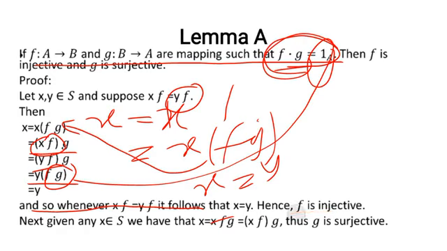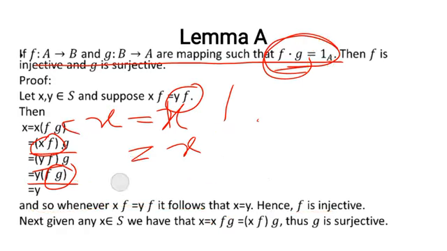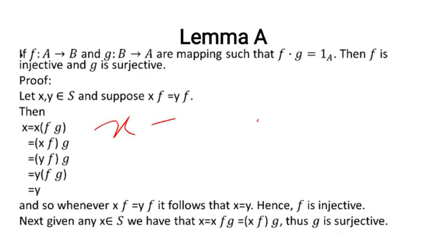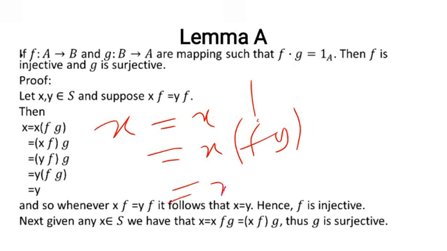For surjectivity, it's quite as easy as what we've done here too. Basically, we want to show there's an image somewhere for surjectivity, right? We know x is the same thing as x times 1, right? Well, this is the same as x, fg, right? Well, then this is just simply x, f, and g. Clearly it is surjective, and that is all to the proof. As simple as that. Okay, so that's how to prove lemma A.